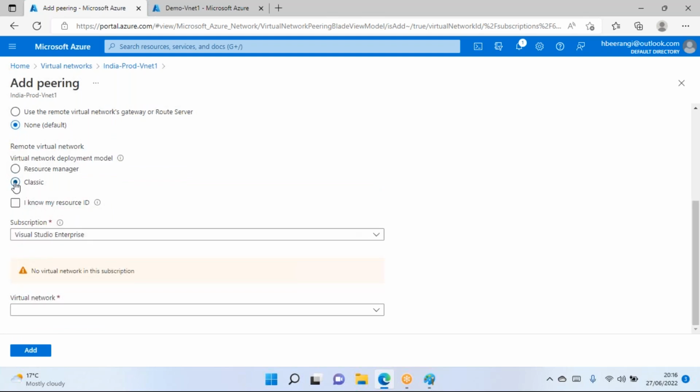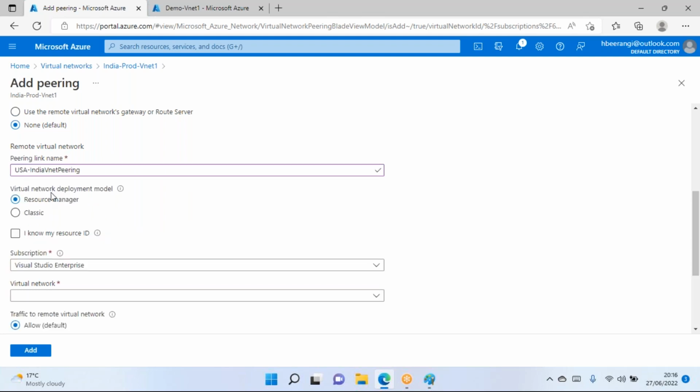And if you look at, as soon as I select classic, it is showing that there is no classic virtual network in this subscription. So it is not recommended for the customers who were there from last 10 years, and if they have deployed in 2012, 13, 14, they would have been deployed using this classic deployment model. So for them, this feature will be useful. Otherwise, for all the customers, whoever is there after 2016, we are with a resource manager model. And that's the reason our portal itself is called as ARM model, Azure Resource Manager Deployment Model.